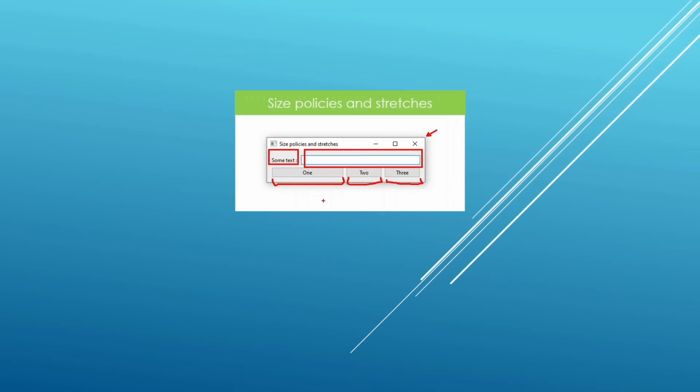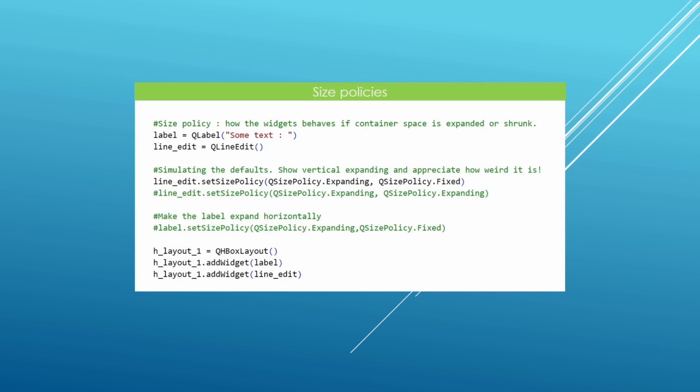So what I really did, I said the button saying 1 here is going to have a stretch of 2. The 2 button is going to have a stretch of 1. The 3 button is going to have a stretch of 1. And at any point when the user interface grows horizontally, the button saying 1 is going to be occupying twice the size occupied by either of the other buttons. This is how you can say it using stretches, and you can use these concepts in your Qt application if you happen to need that.